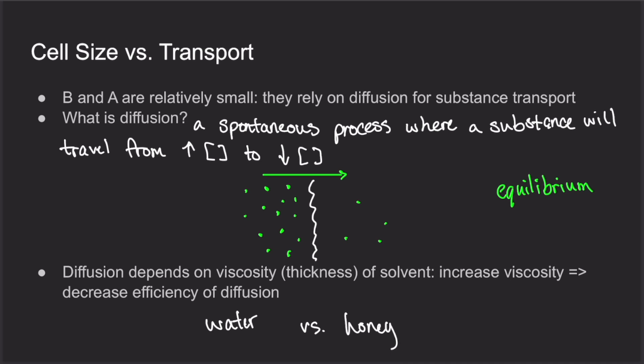The opposite of viscosity is fluidity, right? You increase the fluidity, the more it flows. So you don't really need to know the technical definition of viscosity. You just need to know that it basically is like the thickness, right? Think of a very viscous thing as like honey. It doesn't really flow much. And when you do that, it's very hard to travel through, so you decrease the efficiency of diffusion because the molecules are kind of stuck, rather than being able to easily flow through and hit each other.